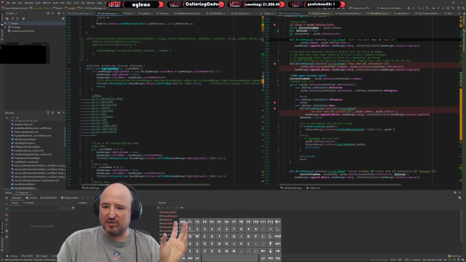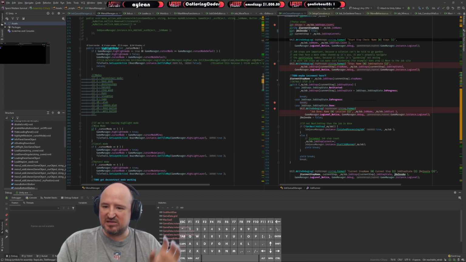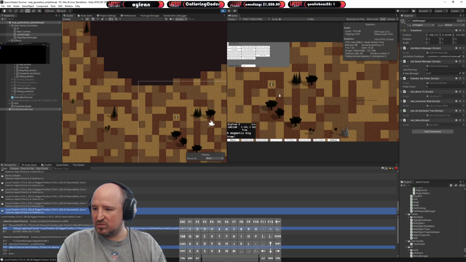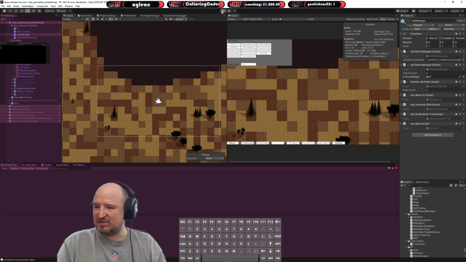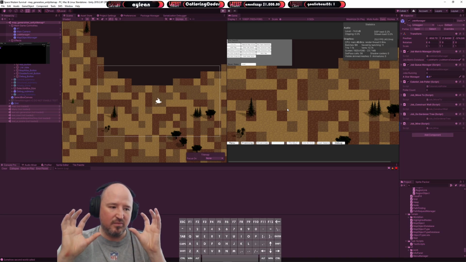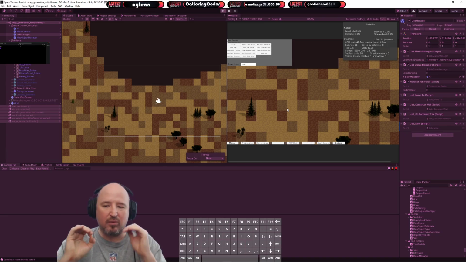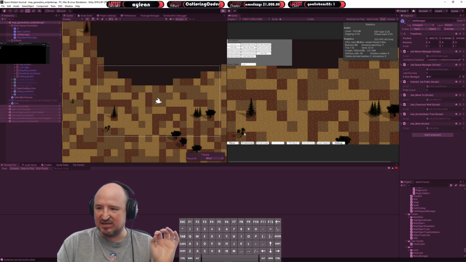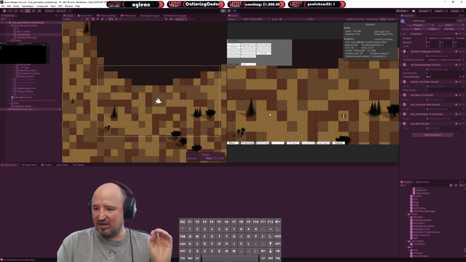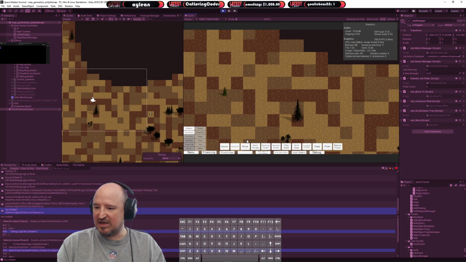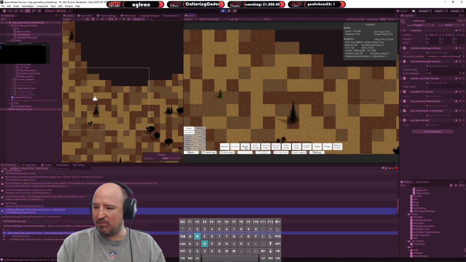For highlight mode, this is where, oh, I closed it. So highlight mode is when we go into saying, hey, we want to, like if you think of RimWorld, when you say I want to mine something or I want to build something, you can click and drag. So we've got that same kind of system here. So you'll see in a second that we're going to say highlight mining.